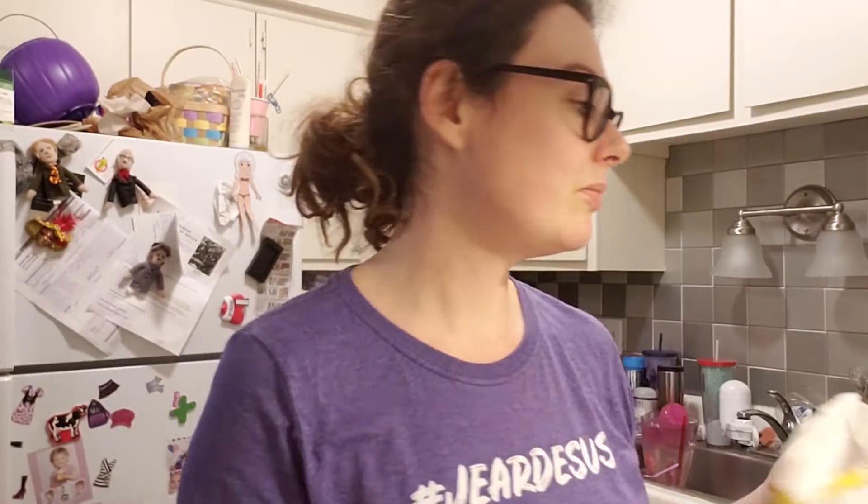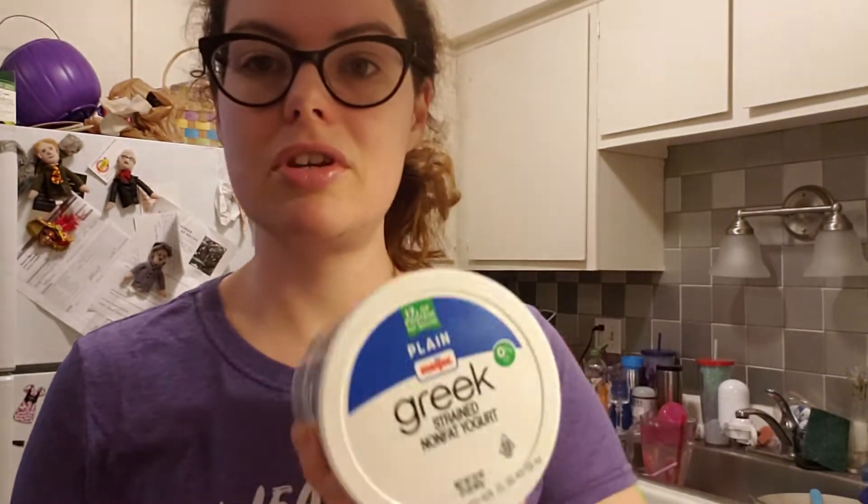So it's equal parts — I'm going to do one cup and one cup. My one-cup measuring cup is dirty, so I'm using my one-third measuring cup three times. So you got your flour — again, self-rising — and then you use plain non-fat Greek yogurt, equal parts. You can use this dough for anything: bagels, biscuits, bread, pretzels, pizza dough, bread sticks — any kind of bread-like product you enjoy, you can use two-ingredient dough. If you're making something savory like this, you'd obviously want to use just plain yogurt, the plain non-fat. If you want to make sweet bagels, I've done that in the past where I added frozen berries — that was really good. You could also use vanilla yogurt or strawberry yogurt.